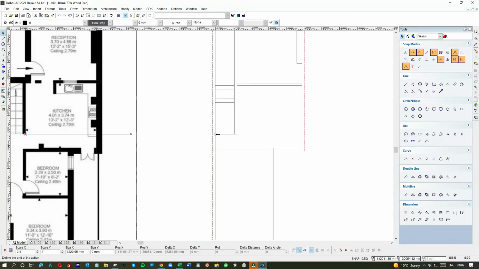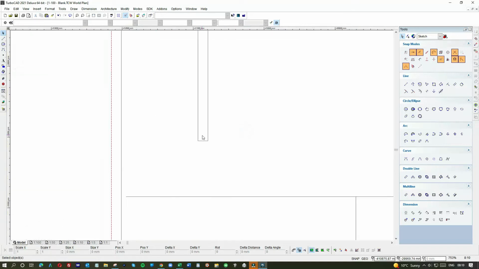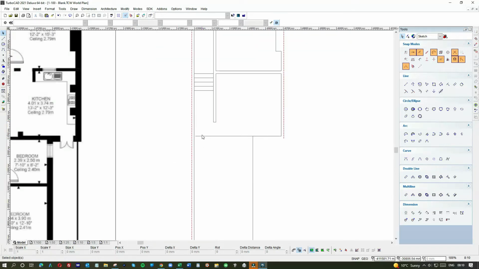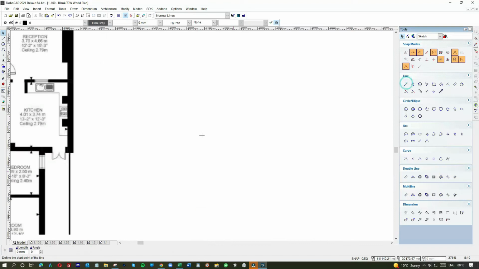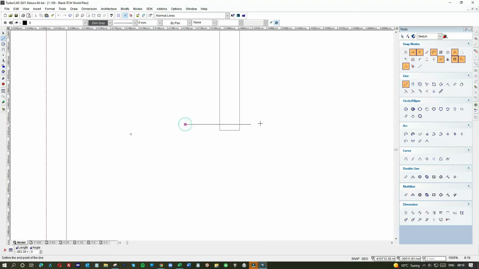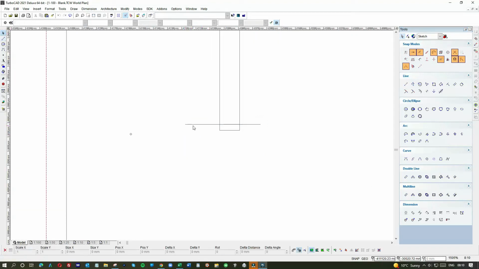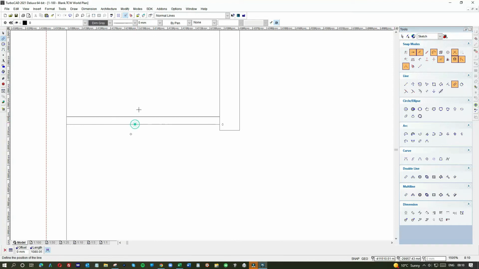So what do you think? It's not rocket science, is it? Once you have a reasonably solid use of CAD, there's nothing you can't do. So let's get the stairs in going the other way. Yeah, a solid understanding of the basic design tools, and off you go. So perhaps if you've stayed with me and you're still watching this, then what I would say is just go on Rightmove, download a few plans, and it's a great way of getting some practice in.